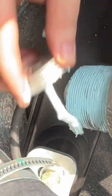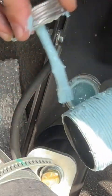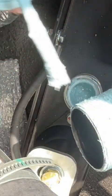Oh, we'll paint it. Why not? Keep it from rusting anyway. I'm gonna paint it anyway, but there we go. Pipe dope all over my phone.